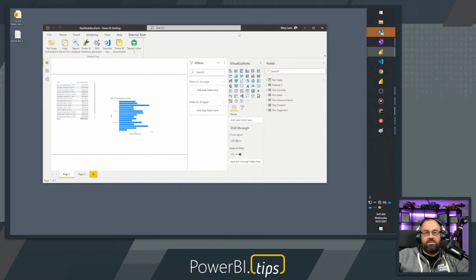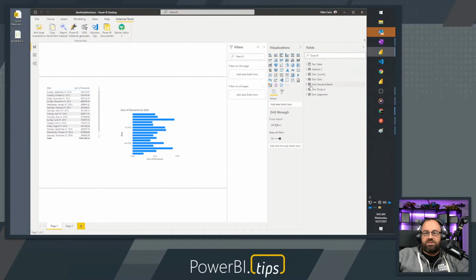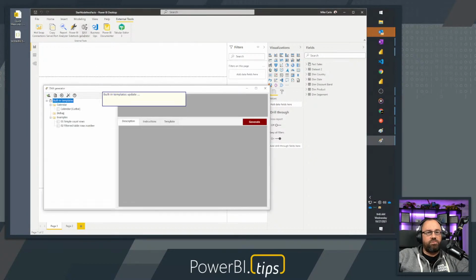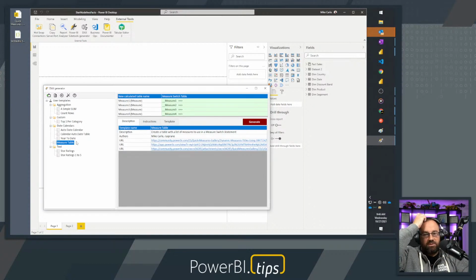So here's my star schema. This is my star schema here. And next, I'll run up DAX generator. I'll open that up by clicking the button on the tool ribbon. It will open up my templates here, and I'm going to grab my statement, and I'll just drag it and drop it here. And you'll notice the icon changes, so we can drop the measure table in here. And there we go. So now we have this measure table being populated.